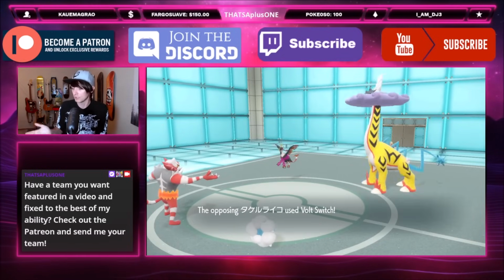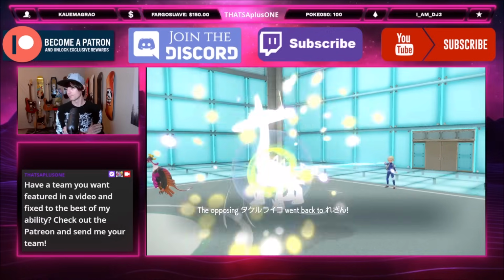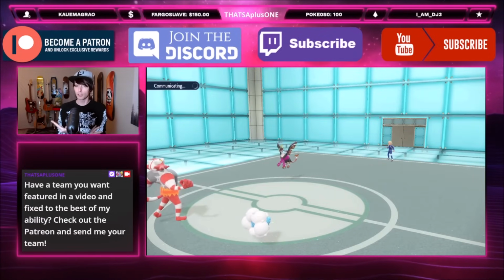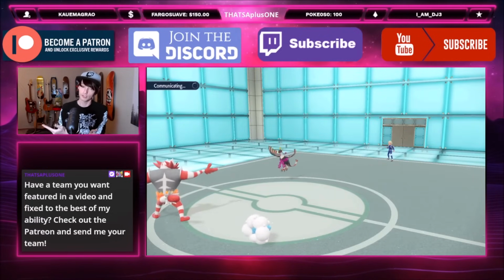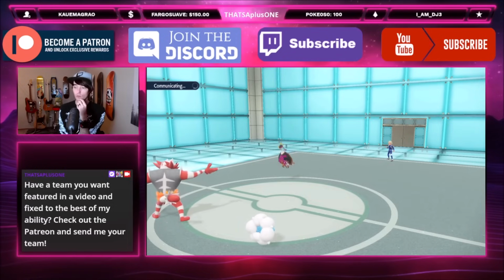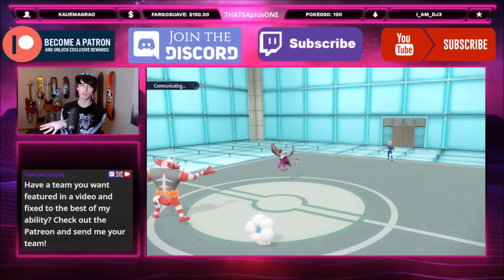And you can do whatever you want. Like, Volt Switch, we could go nuts. Like, I don't care, right? Don't care. Don't care. Right, so you see how safe and ahead we are. We got up a free Tailwind, right? Which means even if you bring in the Zard here, I'm still going to be able to get off my combo. And you're not really going to be able to destroy an Incineroar here. Let's see what they bring out.